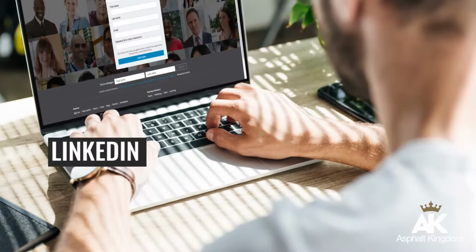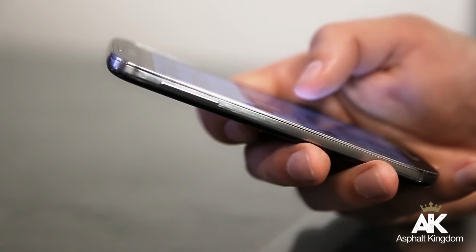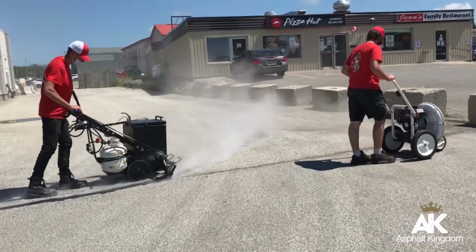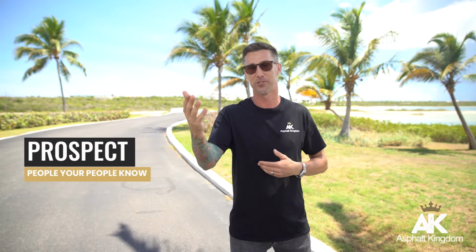In addition, you can also go on LinkedIn. LinkedIn's a fantastic platform to be able to go and scope out and look for people who are facility managers or essentially your prospect audience that you're looking to build. In sales, it's pretty simple. You have different layers. You've got prospecting, people you know, family, friends that you may have not talked to for the last year, but you look in your phone book on your phone and you actually go through your contact list and you start dialing. Maybe somebody owns a gas station. Maybe somebody owns an estate driveway, parking lot. Reach out to the people you know, first stage of prospecting. Second layer of prospecting is people that your people know. Ask the people that you know on social media and on your contact list if they know anybody that could benefit from asphalt maintenance services to protect their pavement assets.